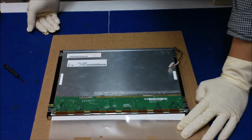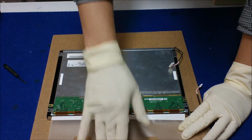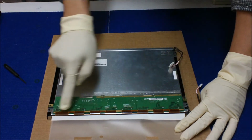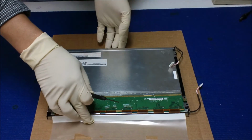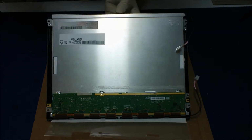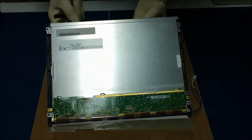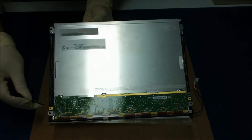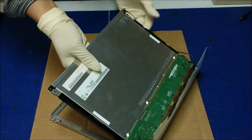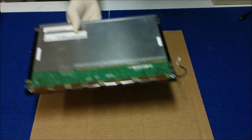Alright, so what we're going to do is remove the metal film. After we remove the metal film, we see the cardboard underneath. We're going to let the liquid glass sit on the cardboard, so that it won't damage this tab. Just be careful. Use a small flathead, tilt up like this, one side at a time, to remove those clips. Alright, so this one's alright. Okay, just really carefully remove this one. You get your hand underneath, holding the liquid glass like this, and then lift up. You go, take it out.